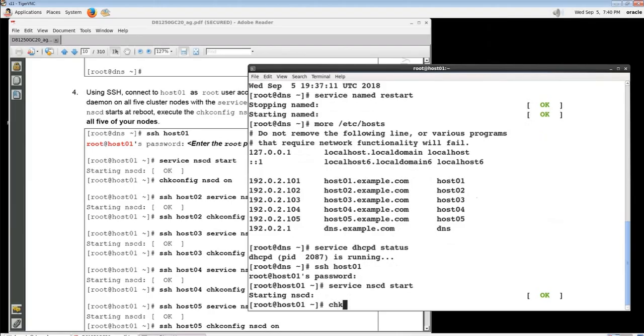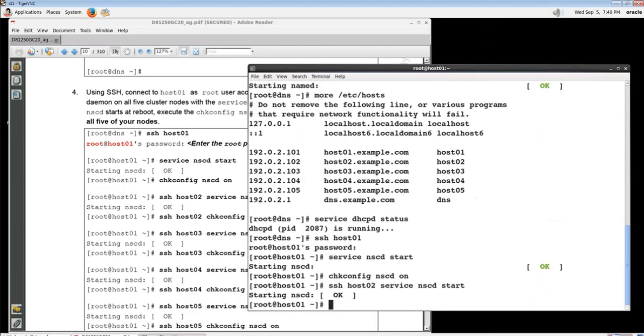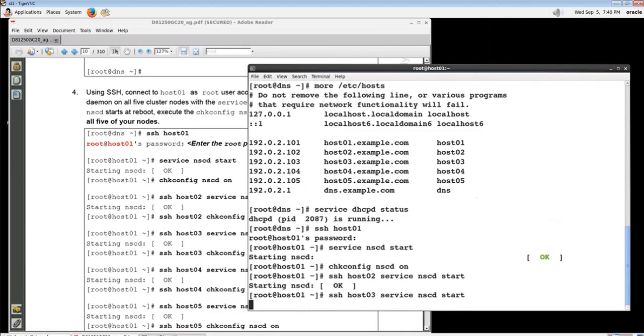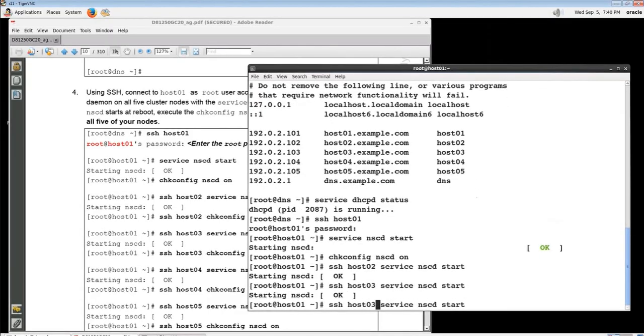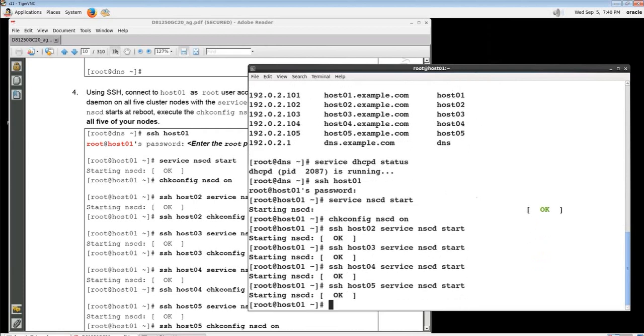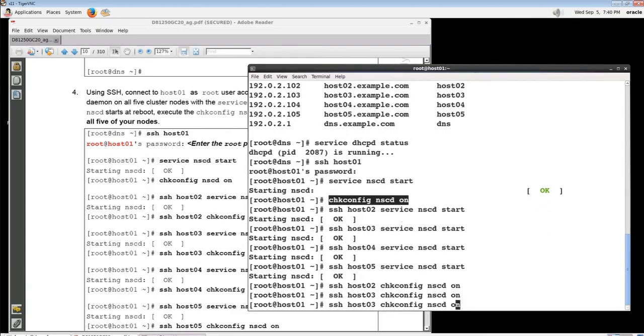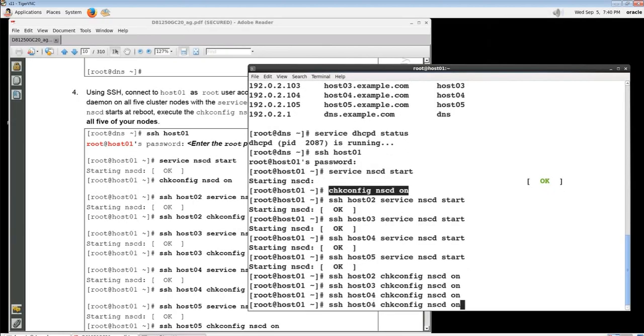And then to start this service at node reboot, I will configure it with this, and I will do it for the second host, and the third host, and host 04, and host 05, and same thing for this: host 02, host 03, host 04, host 05.